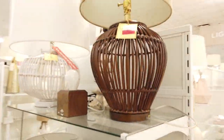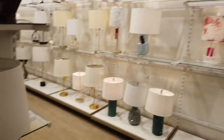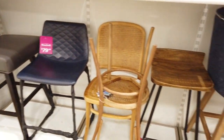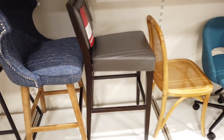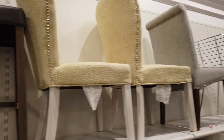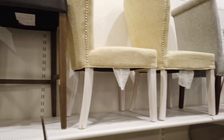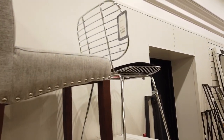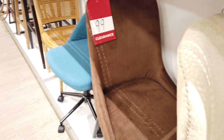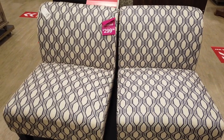Look at those cute chairs — really pretty. I like this one too. This gray one is on sale for $489. So this one's cute for $149. Oh, this one is on clearance for $400. I made it to the back of the furniture — these are $300. They don't seem like they have too much.